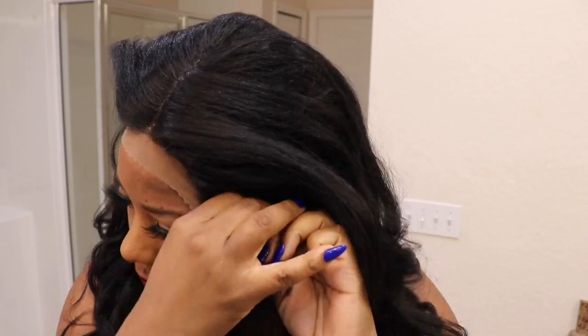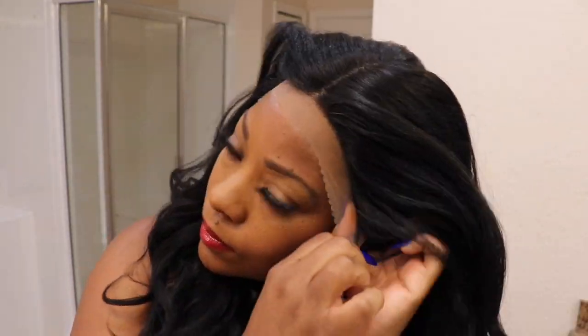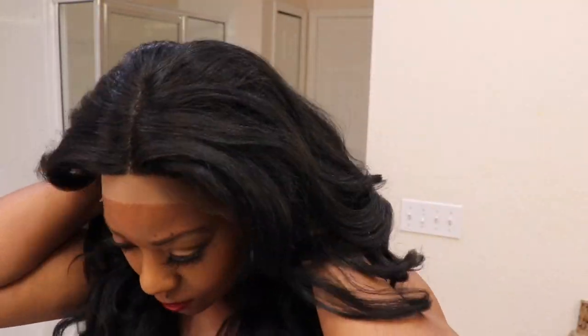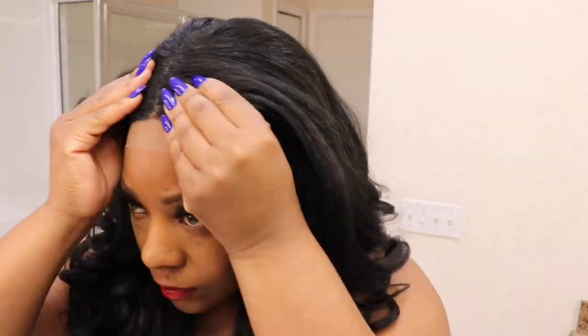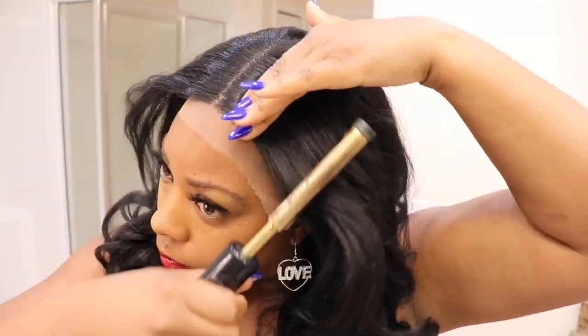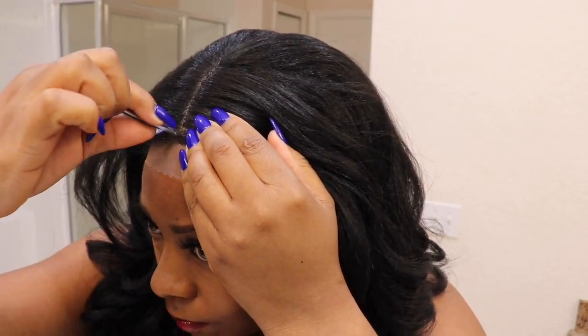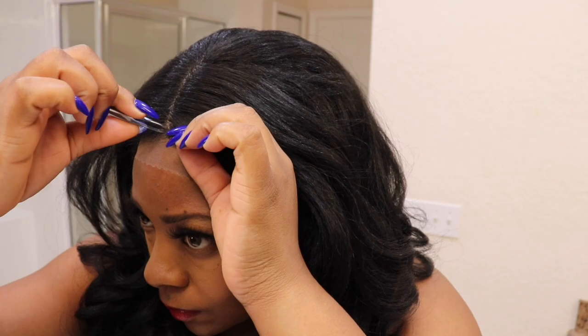However, I am coming for Outre in this one, so y'all might be mad at me at the end. What I want from them is I want them to take Nisha and put her into the melted hairline. Give me some more parting space — give me a 2.5 parting area. And decrease a little bit of the hump in the front and make sure that parting area is a little bit more plucked.